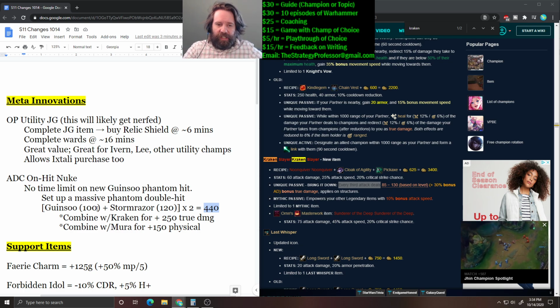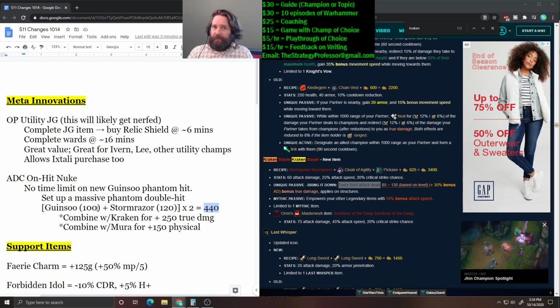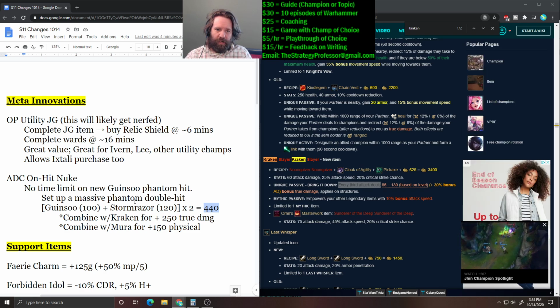We'll talk about it, they changed Gensu's basically to where instead of doing 40 extra magic damage on hit, it does 50 physical damage on hit for every 20% crit that you have. So this would actually add an extra 100 damage onto this. That'd be 540 if you have Kraken, then Gensu's, then Storm Razor, 3-item combo.